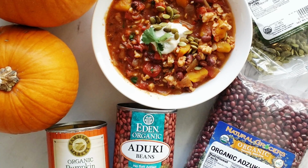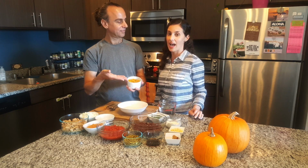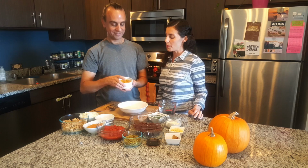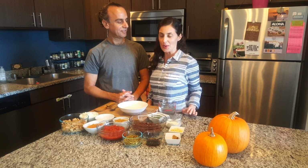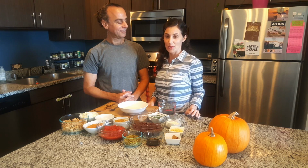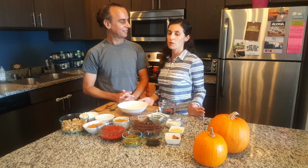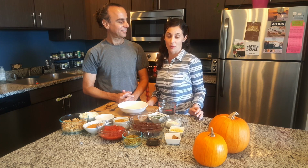So first of all, pumpkin. Everyone's excited about pumpkin because it's fall, and it's actually a really highly nutritious food. Pumpkin has lots of fiber in it, and the orange color, you might know, is from beta-carotene. And it also has a lot of potassium, so it's a really important food for really covering some of the diseases that we're used to seeing.